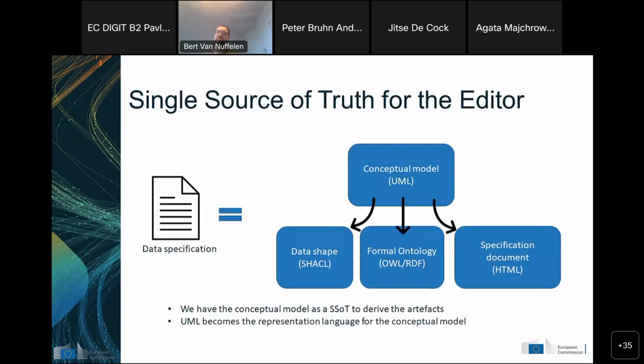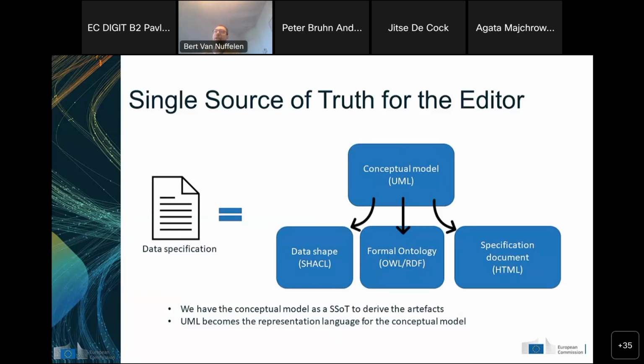And on these artifacts and these specifications, if we bring that together and we look from the perspective of the editor, you want to facilitate the editor in a way that the editor does not have to type in the same information in different variations and formats, and to automate and support him in his duty. And for that, we introduced in the style guide the notion of a conceptual model, which captures the semantics, the way how reuse is being built and applied. So the base elements of this data specification.